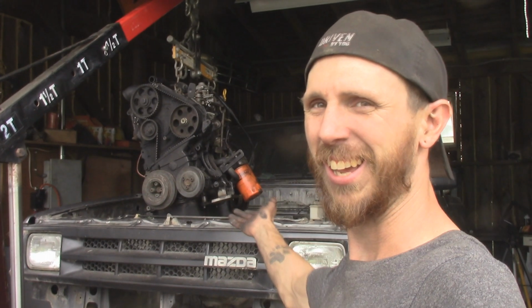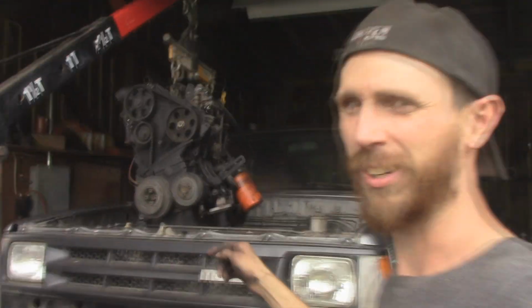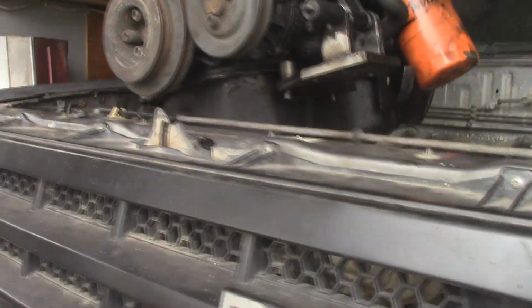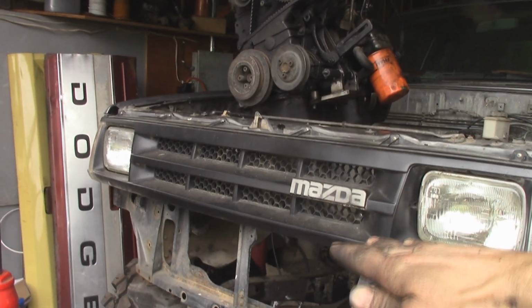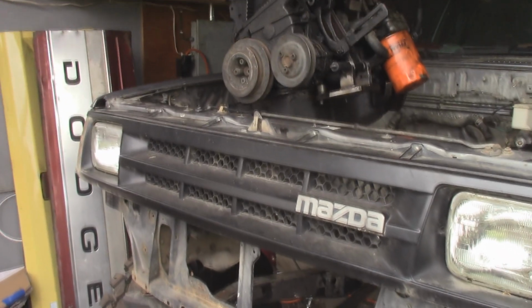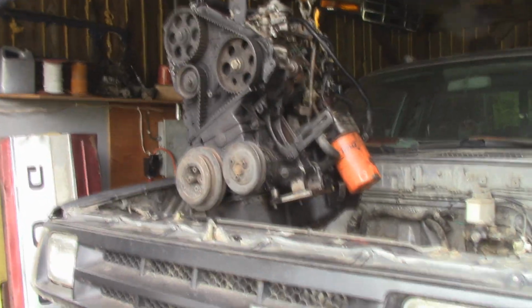Well guys, engine's almost in. Had to record this section because the engine crane right now is maxed out, and as you can see, we have a bit of a clearance issue. So with this suspension being really soft, a bunch of us just climbed on the front and squatted the truck just enough. Never seen that before. It's freaking hilarious. But yeah, she's going in.